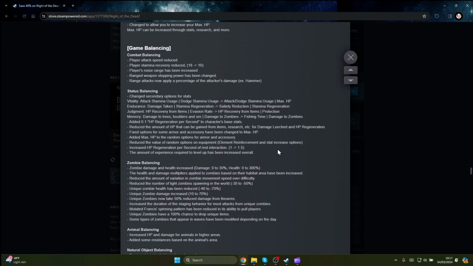Game balancing. Combat balancing. Player attack speed reduced. Oh gosh. Player stamina reduced. Recovery reduced from 18 to 10. Oh no, you guys. Oh, this sounds painful. Player's noise range has been increased. Ranged weapon stopping power has been changed. Range attacks now apply a percentage of the attacker's damage, for example, the hammer.